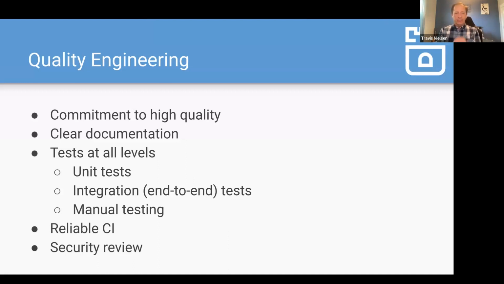Next is, there's all levels of testing, and this is just basic engineering. It's not specific to open source. It's, do you have good unit tests and thorough unit tests? Do you have thorough integration end-to-end tests that, for Kubernetes projects, would mean actually run a Kubernetes instance, actually deploy the project, actually make sure the project is working? And then automating those, it just gives you confidence in your releases that you're not going to have regressions.